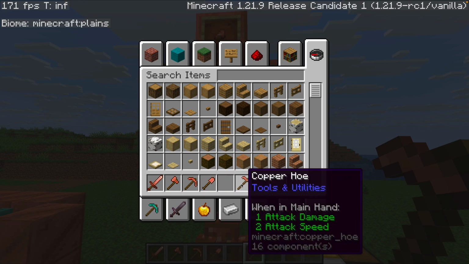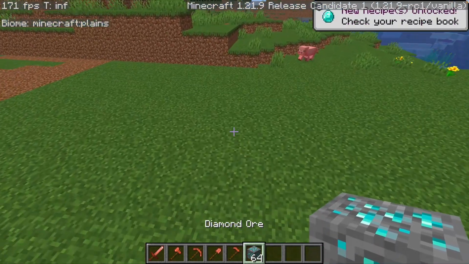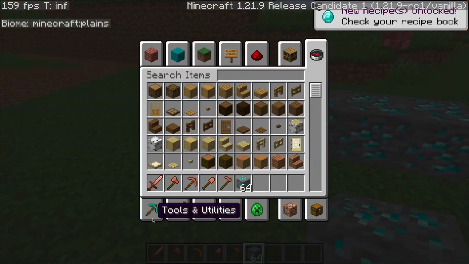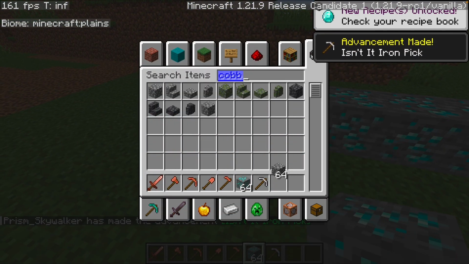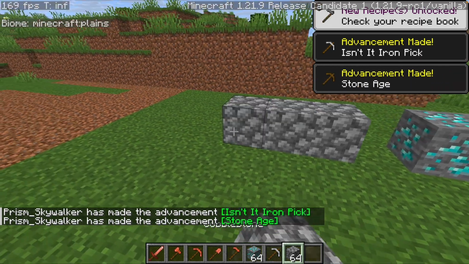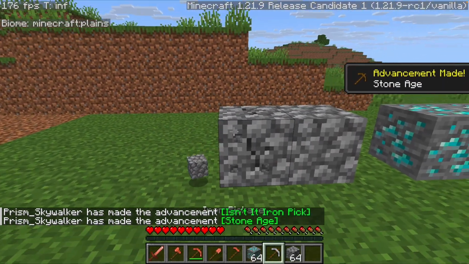Like, they're in the middle of stone and iron. So, they can't mine diamond ores and stuff, but they are a little bit faster. So, I'll show you an iron pickaxe with some cobblestone. They might be a little bit faster. I actually don't remember, but if I go here, there.